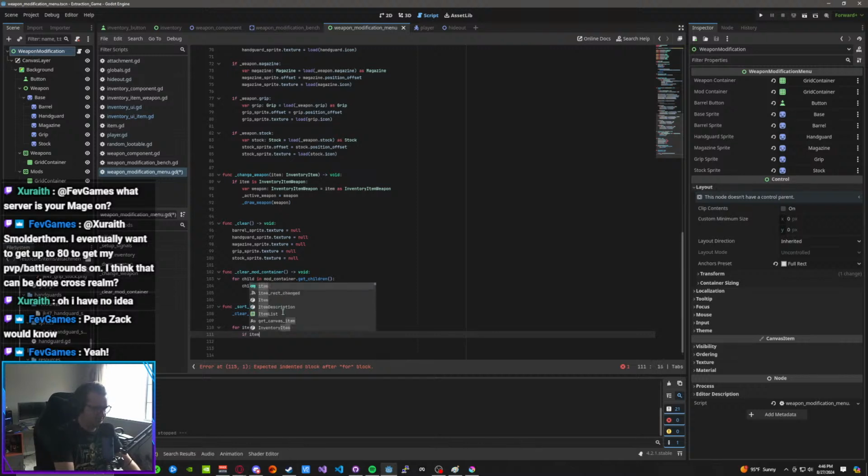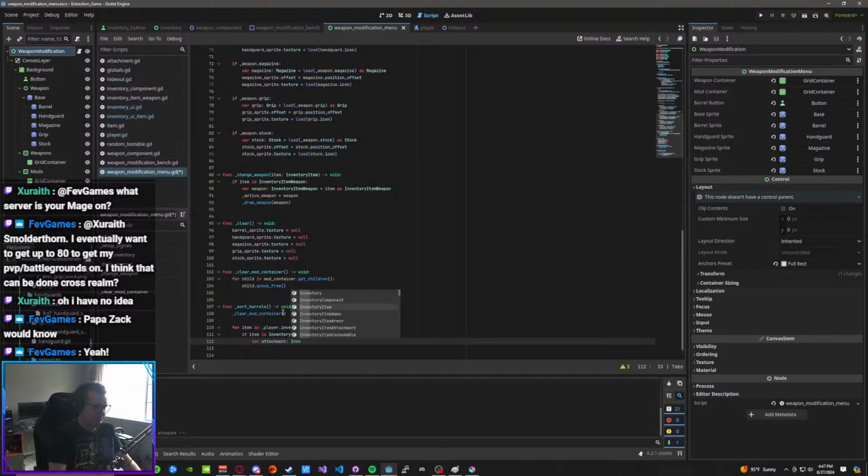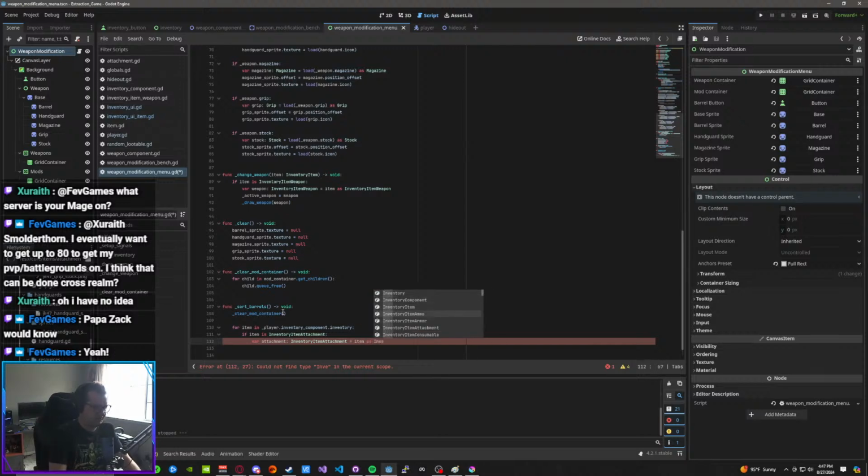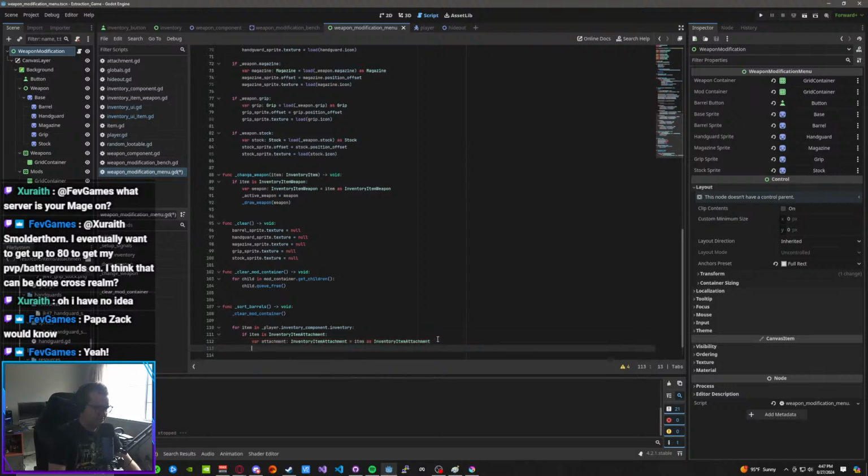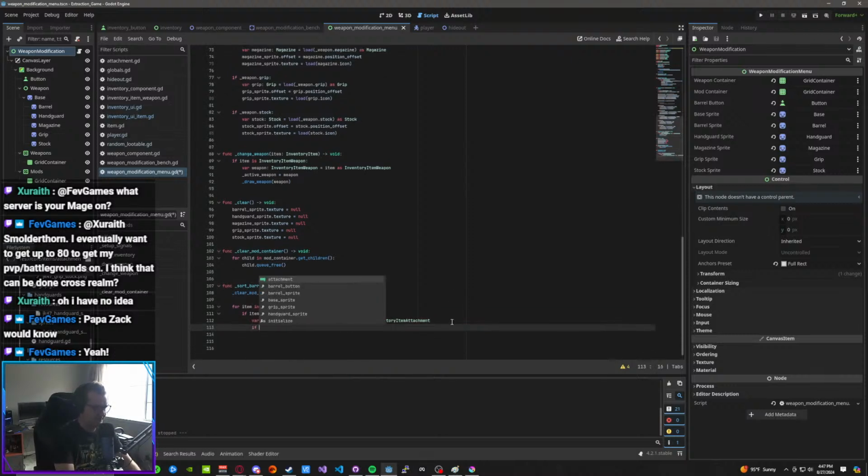If item is inventory item dot attachment, var attach item attachment equals item as inventory item attachment. If attachment dot.